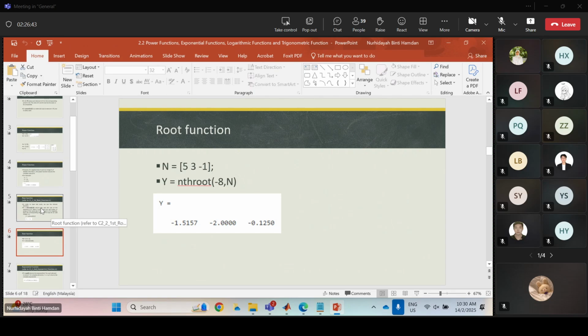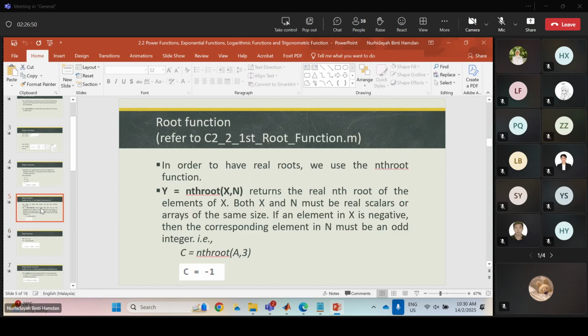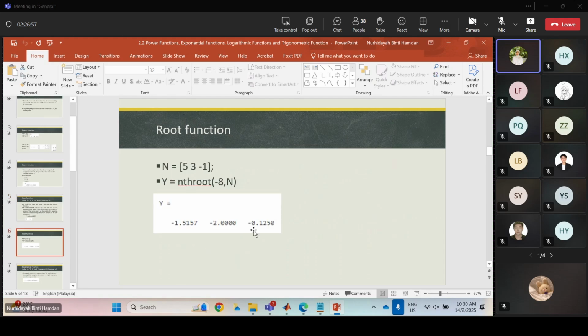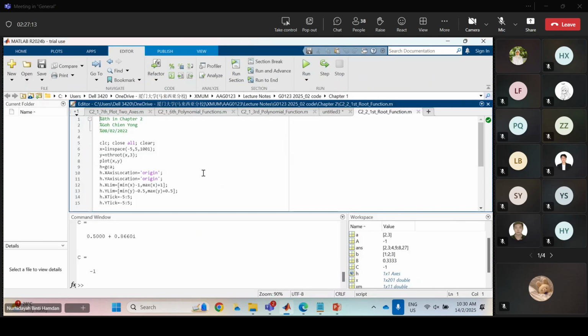So the 5th root of -8, the 3rd root of -8, the 1st root of -8.